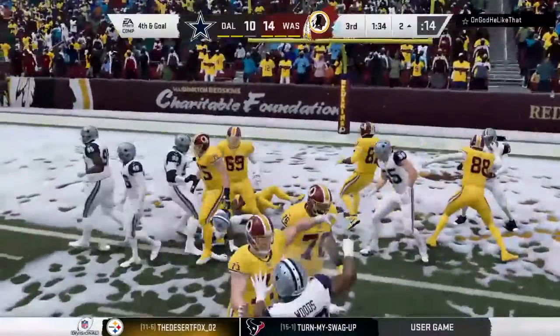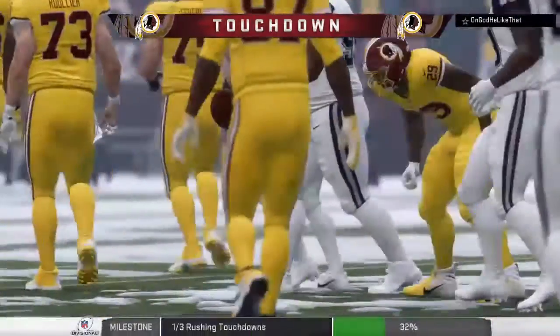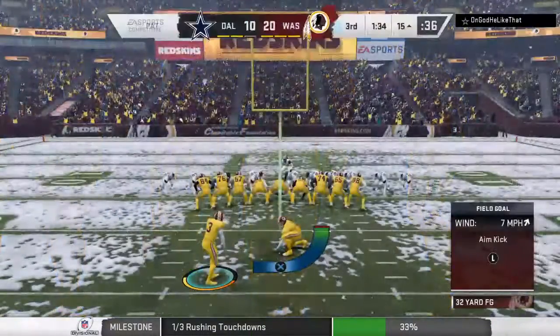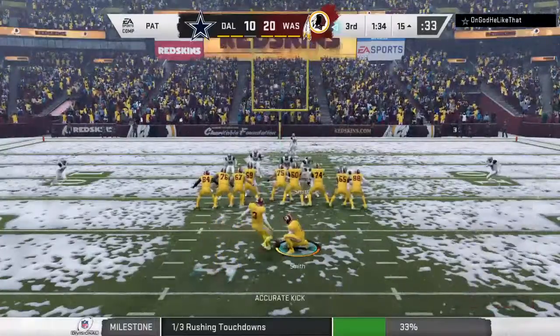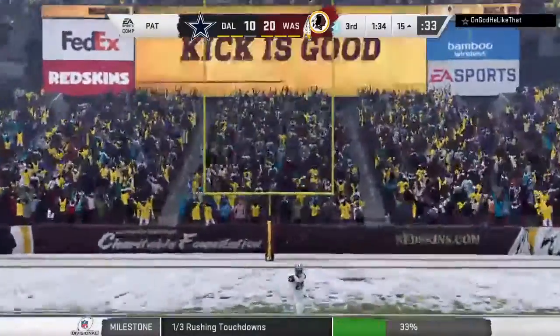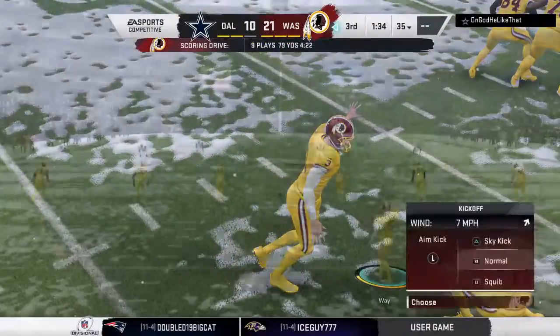Geis. And he is into the end zone. Touchdown, Redskins. Taking it in from 2 yards out. And the Redskins are able to stretch the lead out further. Apparently the week off hasn't hurt him one bit. 1,000-yard rush in the regular season. Got his first touchdown here in the playoffs.